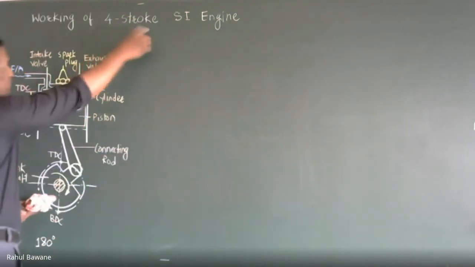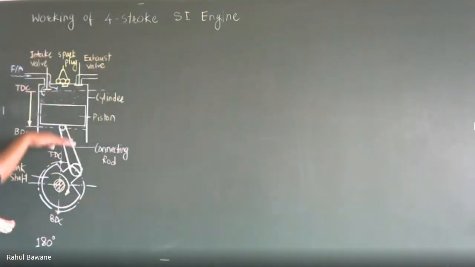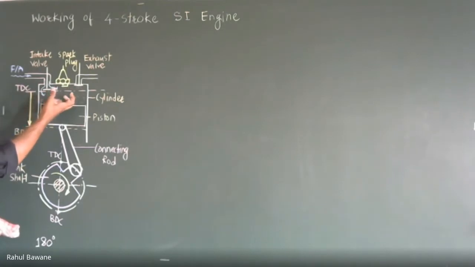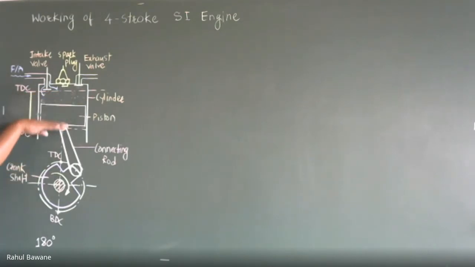As we are seeing, four stroke. So what is a stroke? A stroke is nothing but a travel of the piston from one extreme position to the other. So this is the first stroke, where it is traveling from TDC to BDC. When it is traveling from TDC to BDC, negative pressure is created. At the same time, the valve gets open and fresh air fuel mixture starts entering the cylinder, and this continues till the piston reaches BDC. When the piston reaches BDC, the crank completes 180 degrees and your cylinder is completely filled with air fuel mixture. At that time, your intake valve will close automatically.